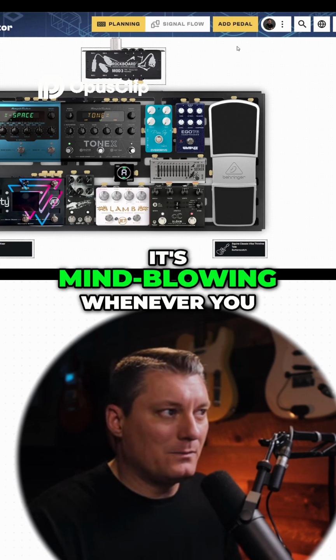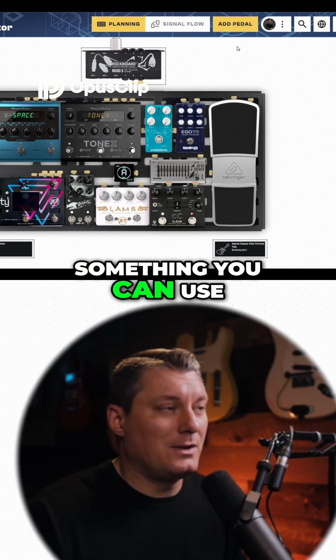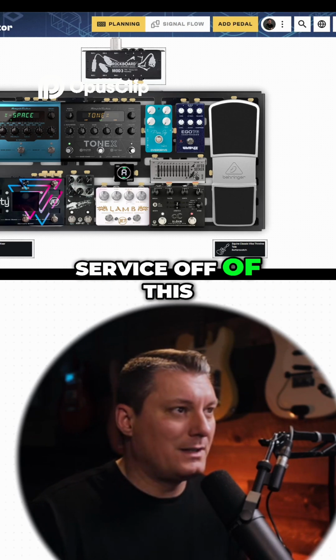it's mind-blowing whenever you really start to put all this together, because this is not just a toy. It's literally something you can use to plan out your pedal board, someone else's pedal board. I mean, you could do an entire consultation service off of this.